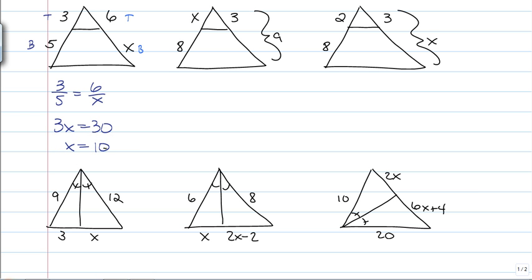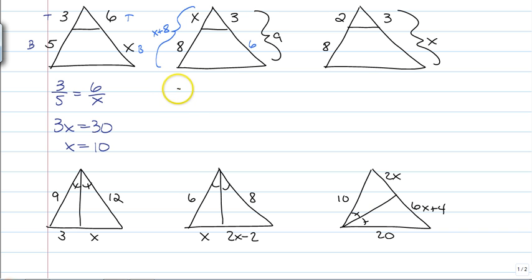Okay? Now in the next one, there are two different ways you can do this problem. You can do top over bottom is equal to top over bottom, or you can do top over the whole thing is equal to the top over the whole thing for the left side and the right side. And that's because we know this is x, we know this is 8, we know this is also x plus 8. It's the sum of the top and the bottom. This is 3 and this is 9, but because they're just numbers, we can easily just subtract 3 from 9 and say that this bottom piece is going to be 6.